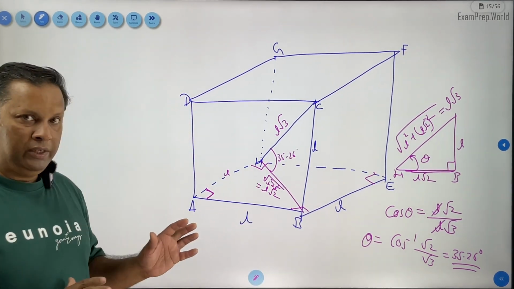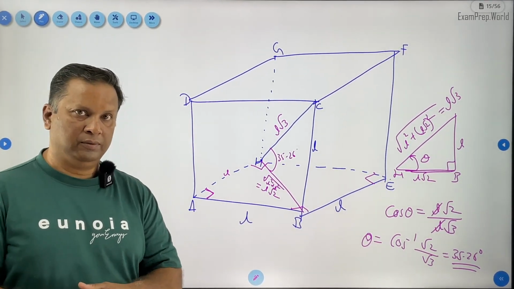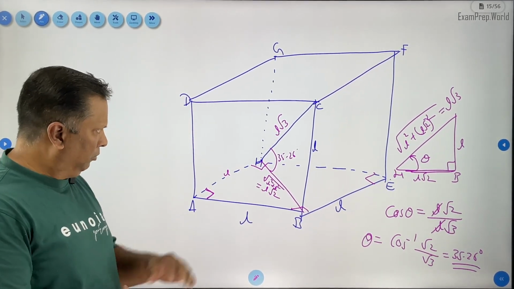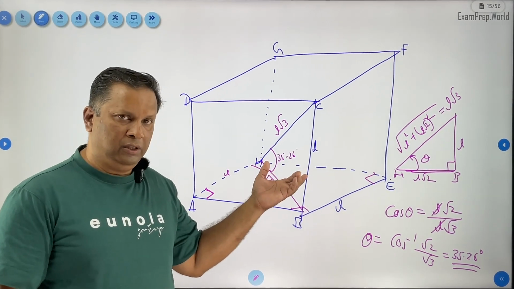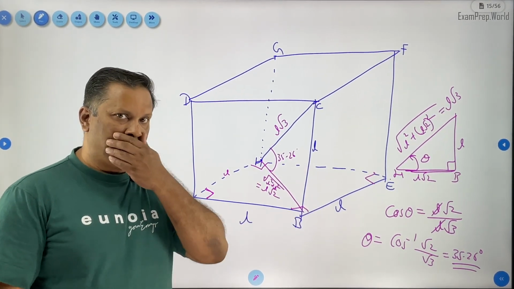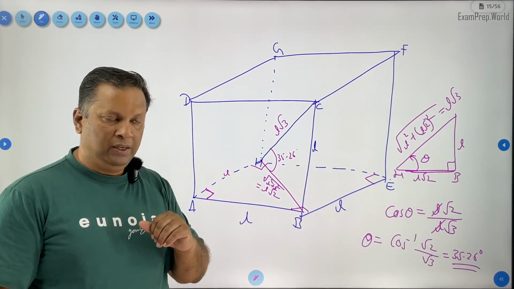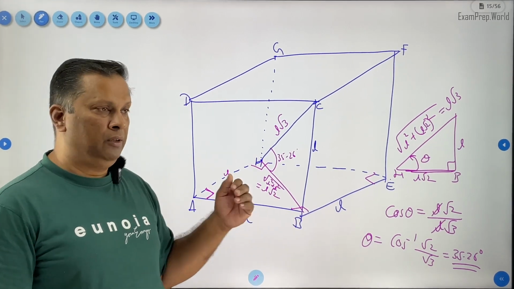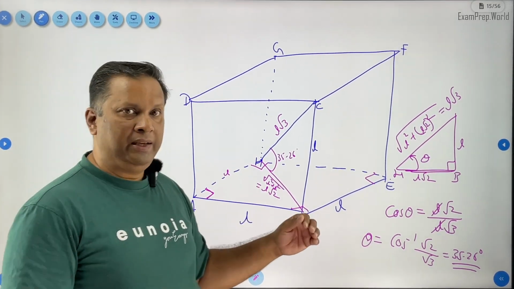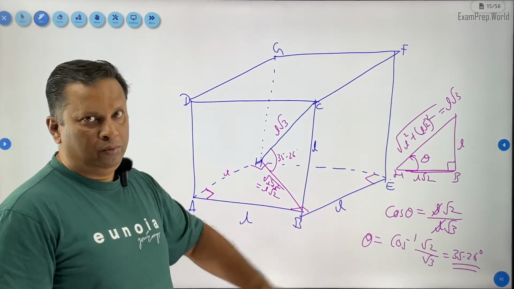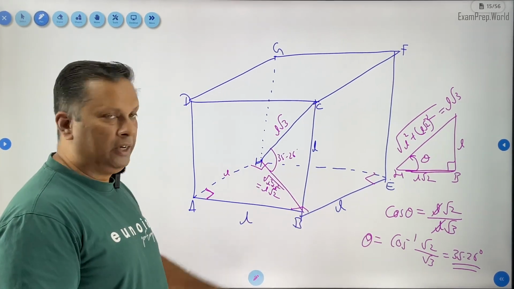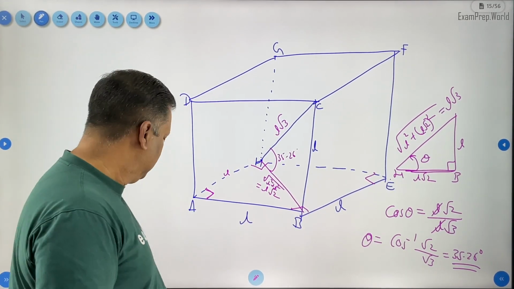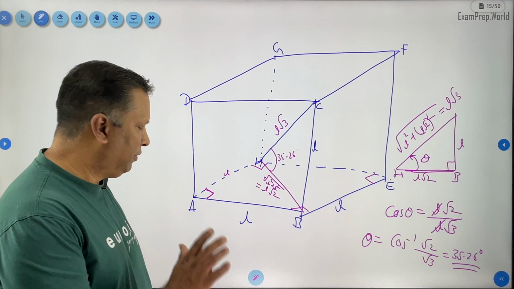So, this is how we actually work in three-dimensional trigonometry. The trigonometry will come only when we have to find angles, but most of the time you will be able to do it from your Pythagoras theorem. If it is not a cuboid or a cube, but something like a pyramid, then obviously yes, you will have to use trigonometry. We will do those kinds of questions also. So let's begin with our questions. I hope you have understood the concept.